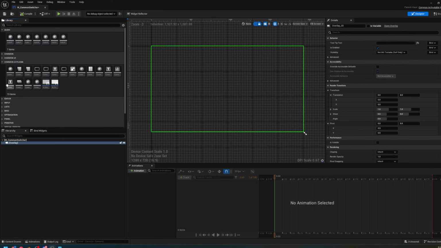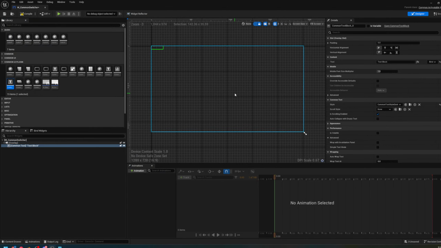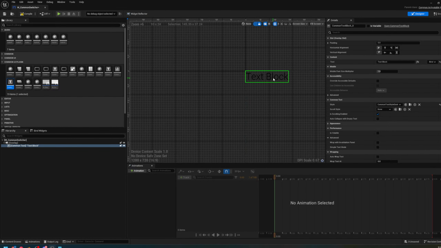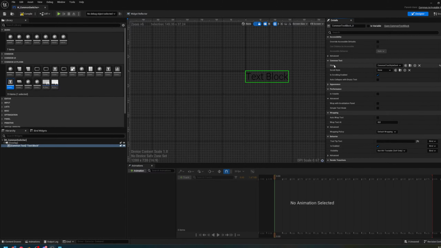The one we've already done is the common text block. Text block already exists in the engine. Instead of updating it, they made the common UI text block, which has more features that are on all the common UI things, specifically style, which is supposed to improve even more.